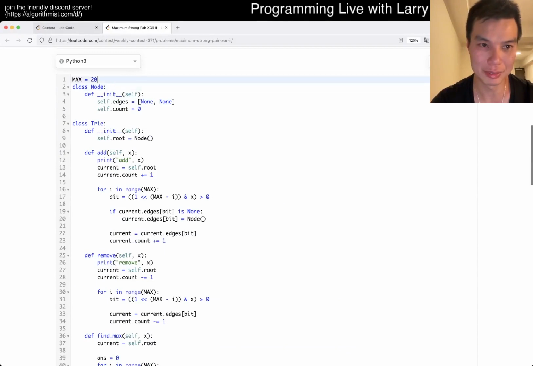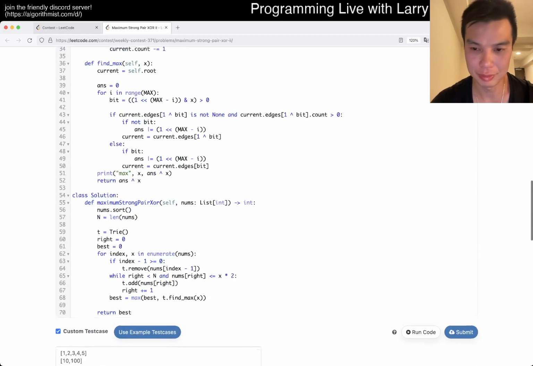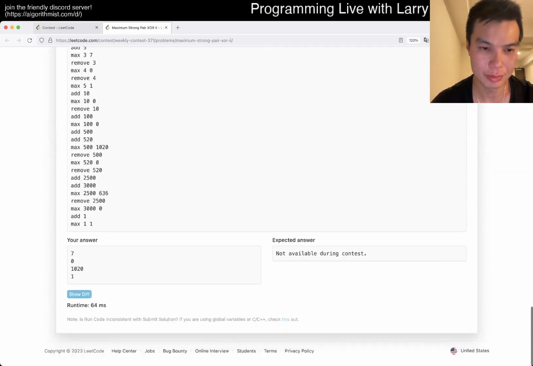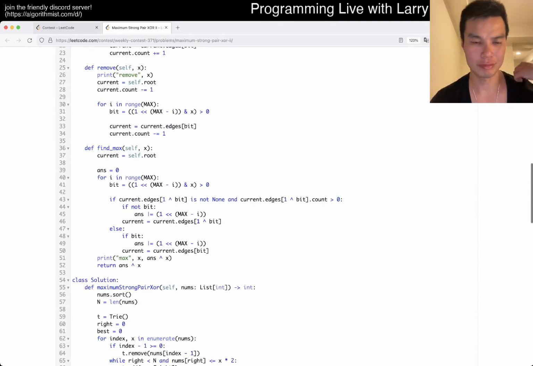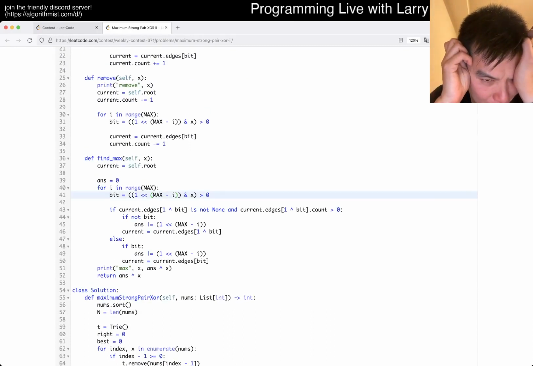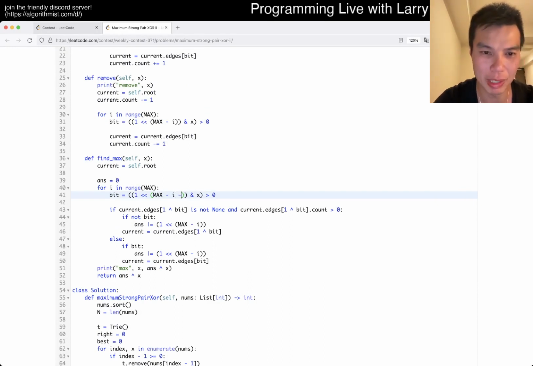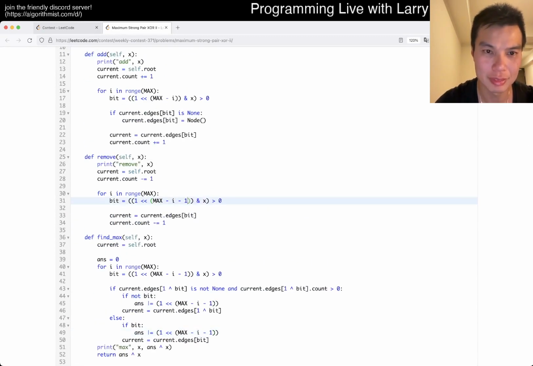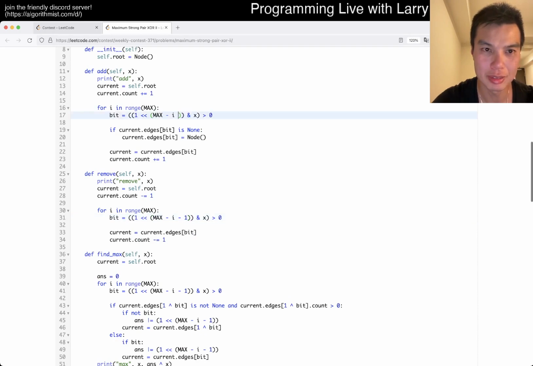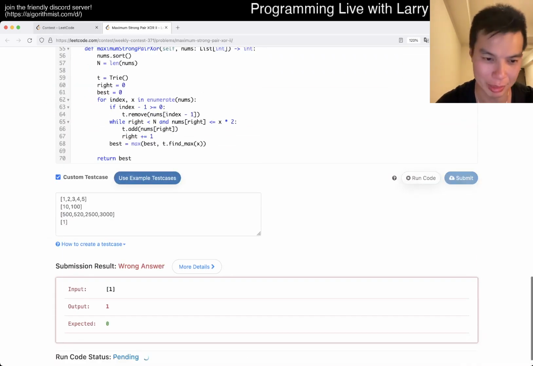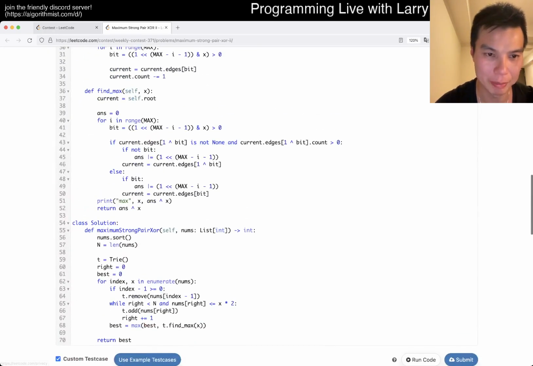That would be funny. Alright, so if i is 0, yeah, this is off by 1. I was just being lazy actually. I didn't really think about that for a little bit. Okay.